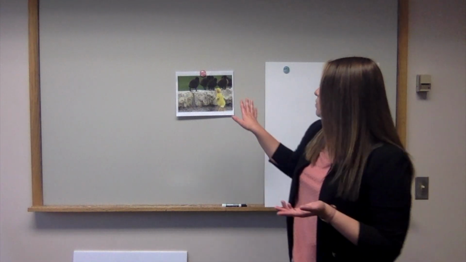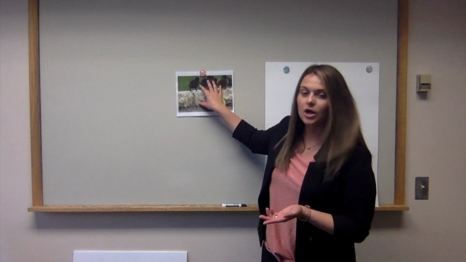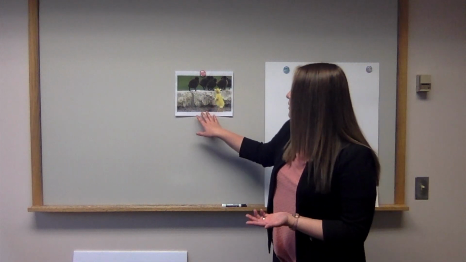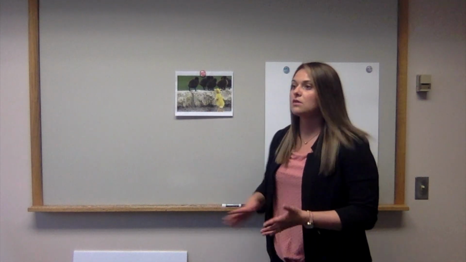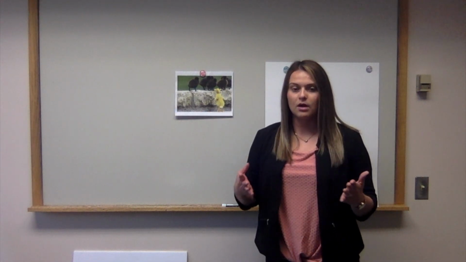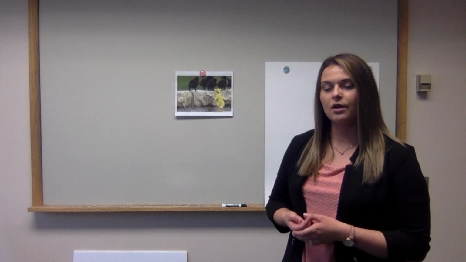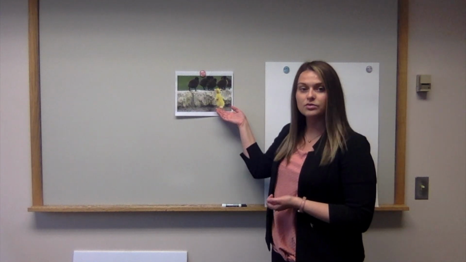So, we just talked about what is in our picture. Now, what do you want to know? What is a question that you would ask if this was a story in a book and the author could tell us all of the answers of what's going on? What are some questions? What are you wondering about this picture? I have a question. I want to know, why is our poor little yellow duck not up there with the black ducks? I want to know what happened.